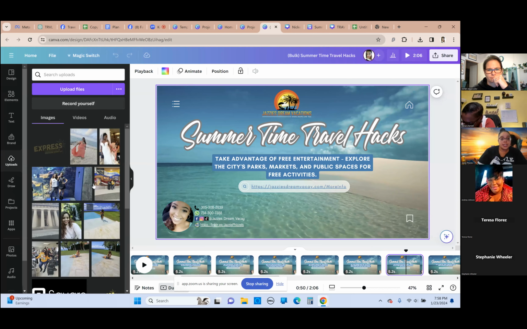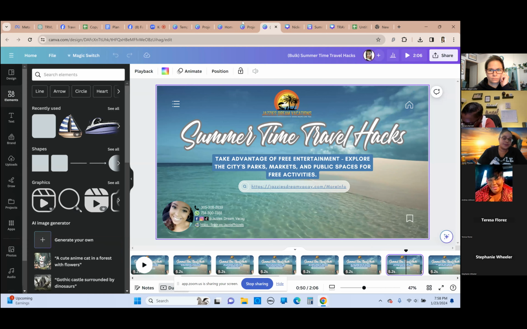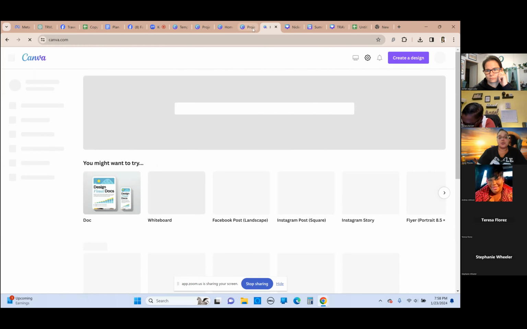You can upload your own pictures if you guys don't already know. And also with the videos, the same thing. You can remove backgrounds if you have a paid version. There's a lot of things that you can do with the paid version that you can't do with the free version. It's all really up to you and how much you will use it.